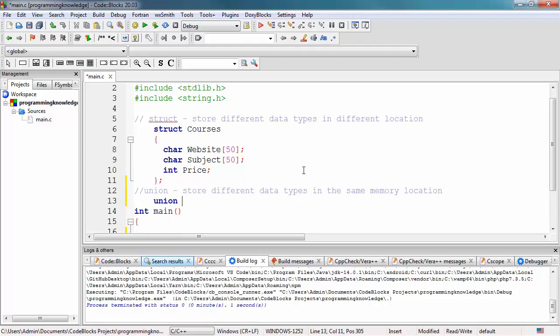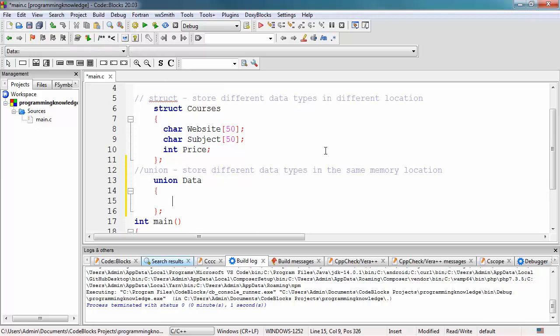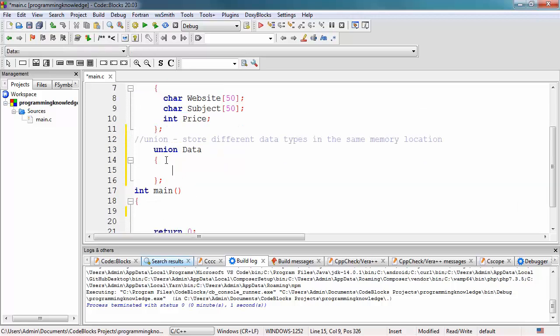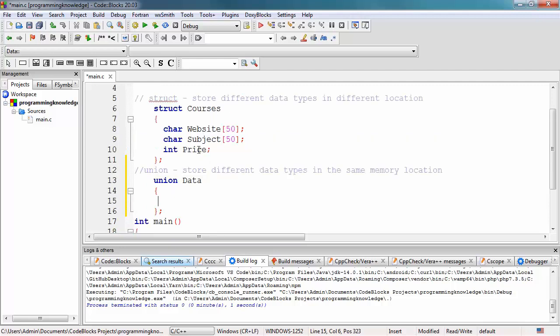and then of course the name of your union, for example, data, right there, and then you have to add open and close curly braces. That signifies that all the variables inside these curly braces are members of the union data. Okay, and then of course we can define the members here. So the same thing with our structure.